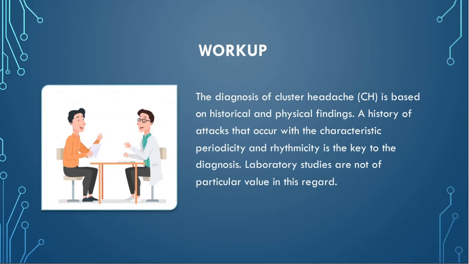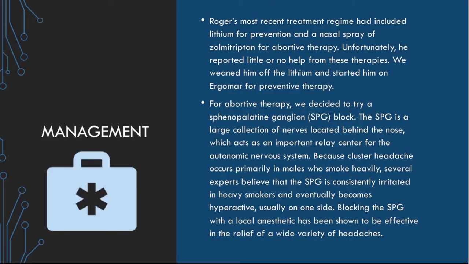So the workup is based mainly on history and physical findings. A history of attacks that occur with the characteristic periodicity and rhythmicity is the key to the diagnosis. Laboratory studies are not of any particular value in this regard. Roger's most recent therapy regimen had included lithium for prevention and a nasal spray of triptan for abortive therapy. Unfortunately, he reported little or no help from these therapies.